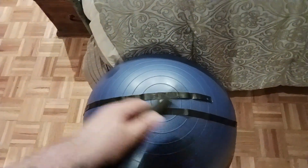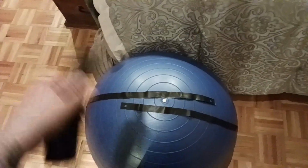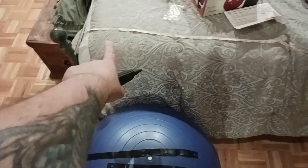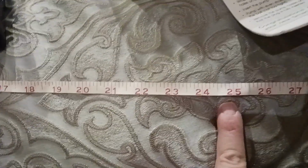Anyways, when you do the math and you actually measure this out, I got an actual wardrobe measuring tape just to show you all that. Right now I'm at 80% capacity. What I did was I lined up this end of the ball with a bed frame, and then I lined up this end of the ball with the measuring tape. And basically what you come up with is about 25 inches as the edge of the ball.